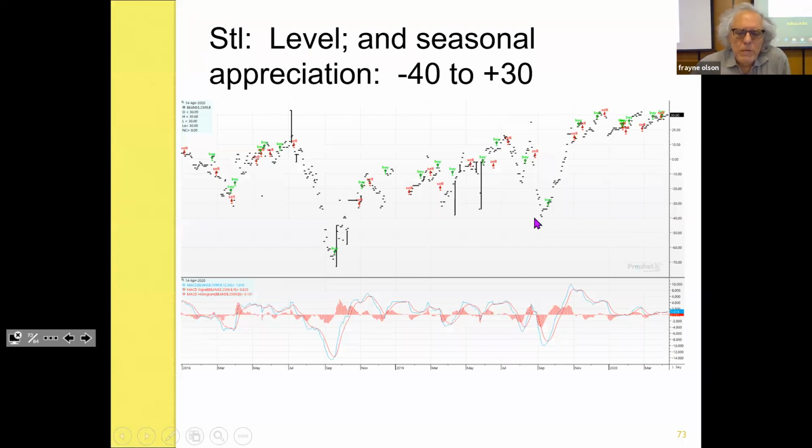So take a look at a couple things here. This is the St. Louis basis. So this is the alternative to the P&W, and this is where your soybeans would go. This goes from 2018 until current as of yesterday. A couple points here. Take a look here at that basis. It's September, seasonal low at about 40 under, and now at 30 over. That's a 70-cent increase in the basis. And I think if you went back here to September in 18 until post-harvest, we saw a similar large increase. So that seasonal appreciation in the basis is very, very important.